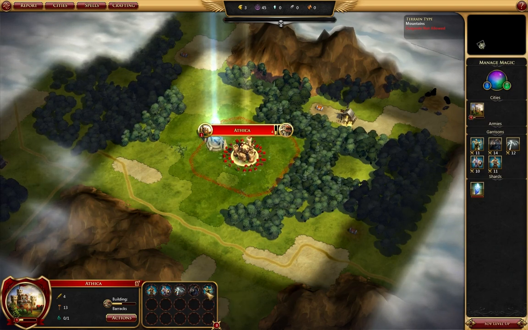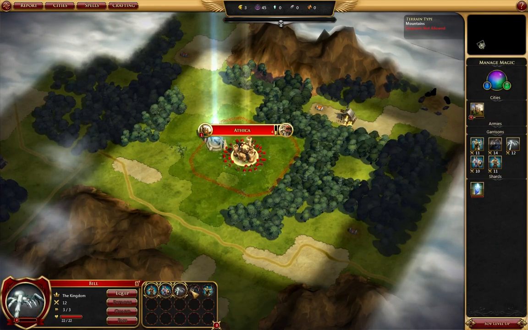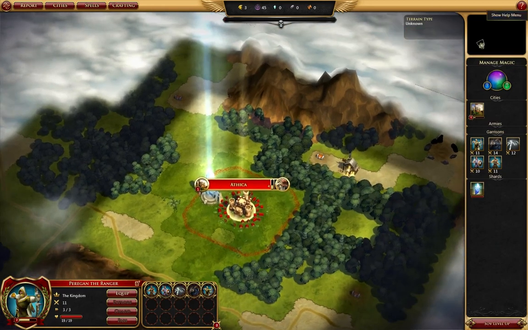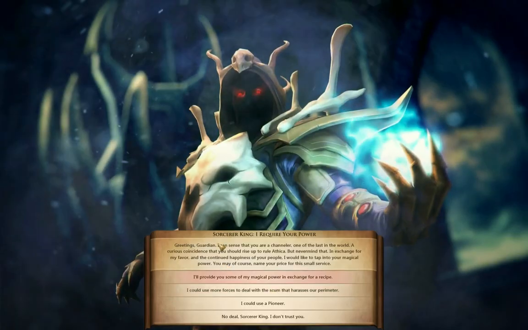In fact, our hero's back up to full. So we'll select all of our units in the city again, and we'll move them onto the forest. So that ends their turn.